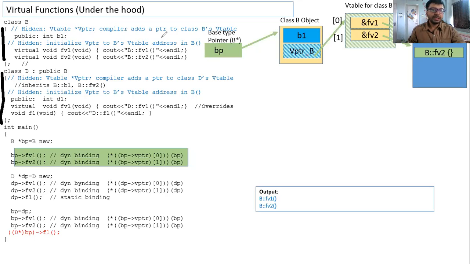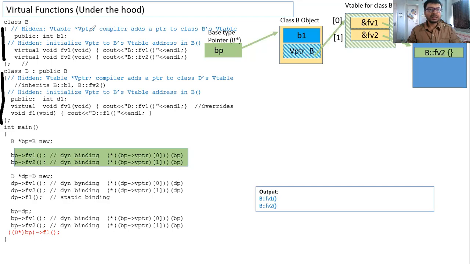This is the virtual table for that particular class. At the same time, internal to this class, you can think of the VPTR as defined. The VPTR is a pointer to vtable type. So this is also hidden code that gets inserted, as if a new data member is being added to this class definition.